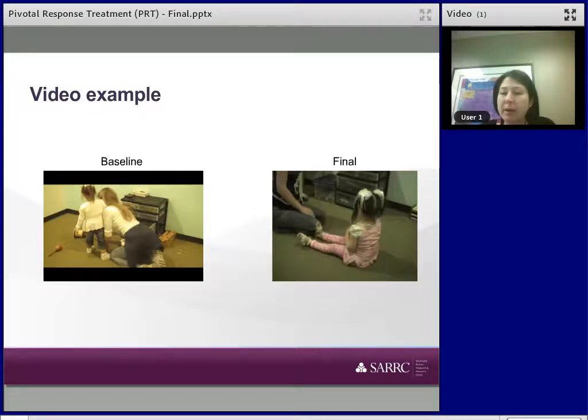And the second question that we ask ourselves when we look at a baseline video like this is, who was in control of that interaction? And even though it seemed like mom was trying to be, really the little girl was the one in control. She's the one choosing what to play with, what not to play with, and mom was just trying. So this is a very common interaction that we see. This mom is really trying her best, using very regular strategies that you would use with your little girl, but the child is really not responding, or not responding the way we would like her to.